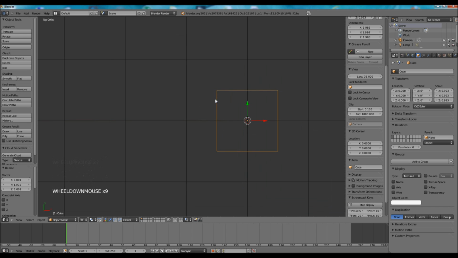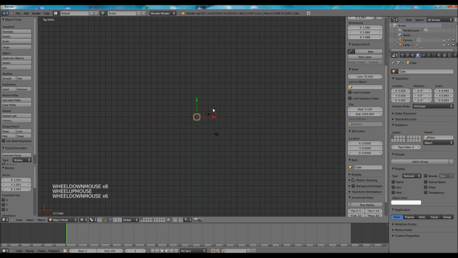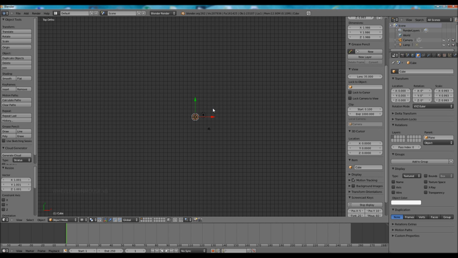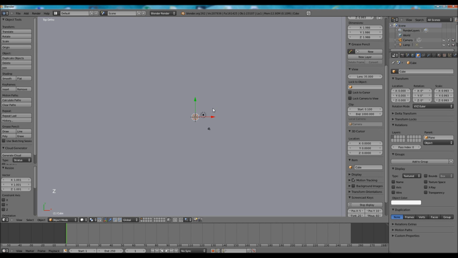As you can see, this cube is overlapping with a couple of the other cubes, but you don't have to worry about that because the child object will not be visible in the render. You will see only the duplicated cubes. Press Z to exit the wireframe view.